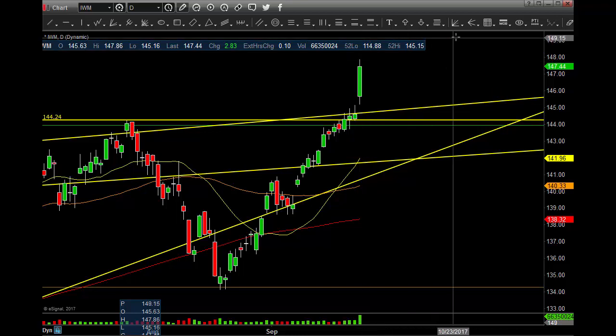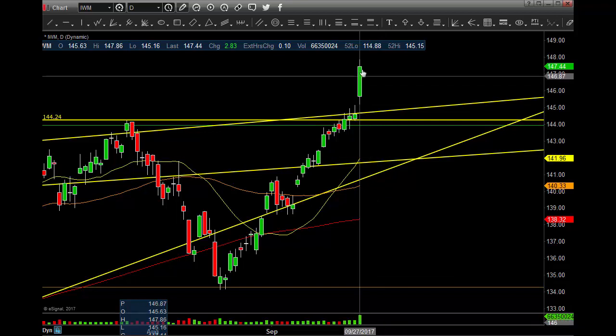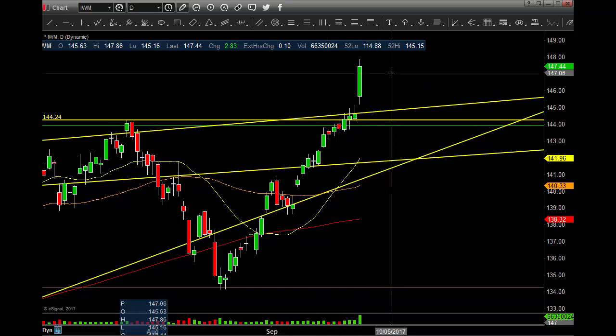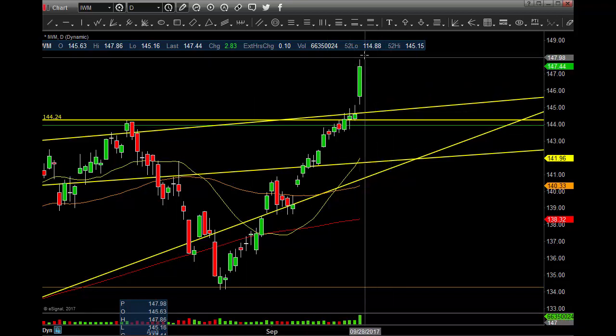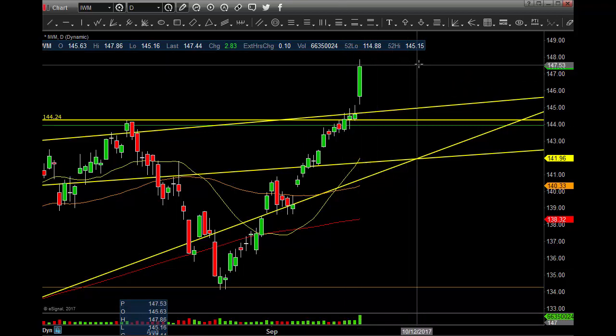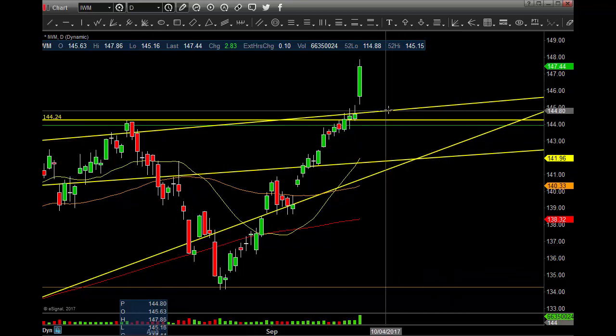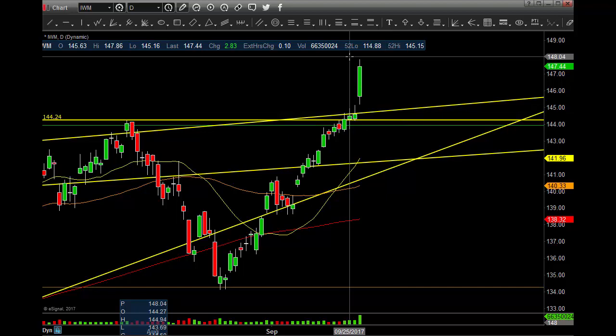It could go to 150, guys. Let's see what it gives us in the next couple days. Or does the volume disappear and then this thing just start chopping around sideways? So let's keep an eye on the action tomorrow. See if we get some follow through on this with more volume. Or does it stall out, maybe set up sideways, maybe for the next pop up? But we now did close above this upper trend line we've been talking about for a long, long time. And let's see what happens.